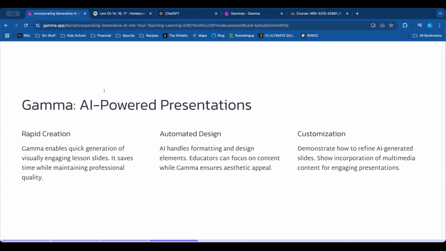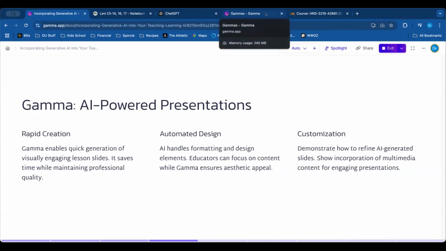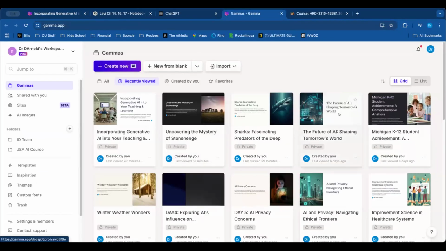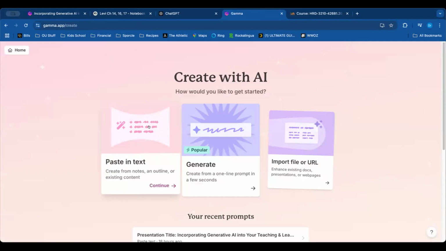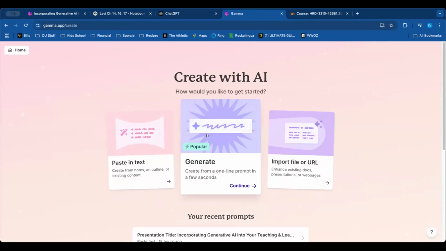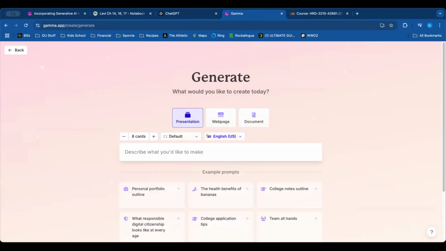The next tool I want to show you is Gamma, AI-powered presentations. I'm actually using Gamma for this presentation right now, just based off of an outline that I used. Gamma is not free. Well, there is a free version, but I believe they only give you 8 slides per presentation. You may be limited on how robust of a prompt that you can put in there as well. But just for fun, to show you how this can work very quickly, I'll go into a more robust demonstration of it in a moment.